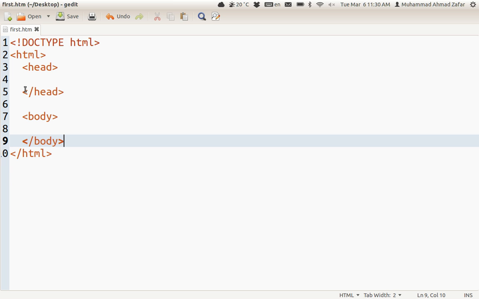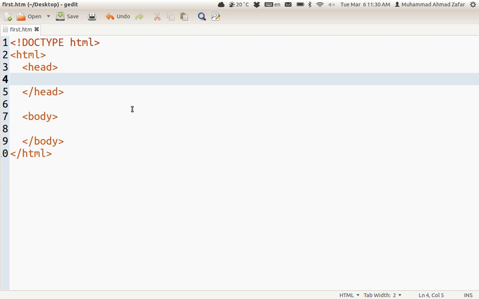Another thing to note is that when I placed head and body, I used the tab key to distance it from the start and give it some spacing. This is called indentation. And why do we need to indent it? So that the code is easily readable. Secondly, this also gives us another piece of information: head is a child tag or child element of the HTML tag, and the same is the case for the body tag. Body is a child tag of the HTML tag, but head and body are both on the same level, meaning that both of them are siblings.